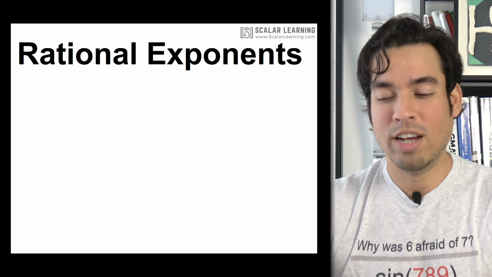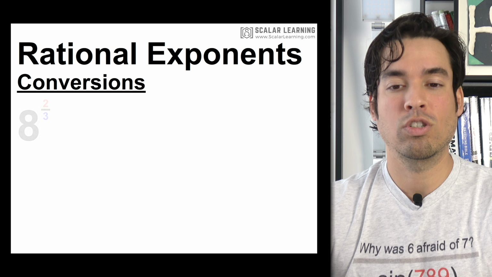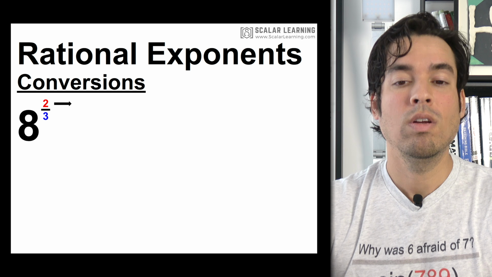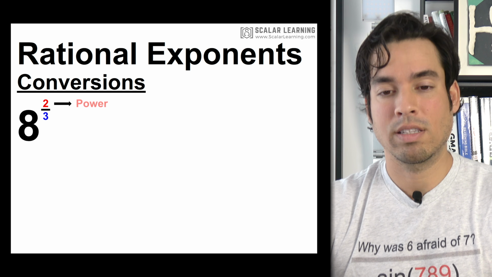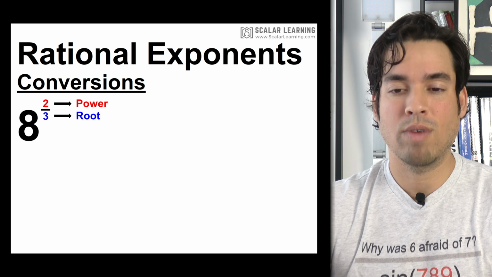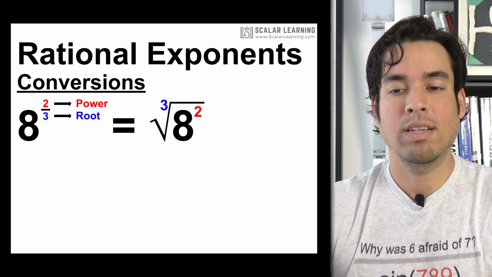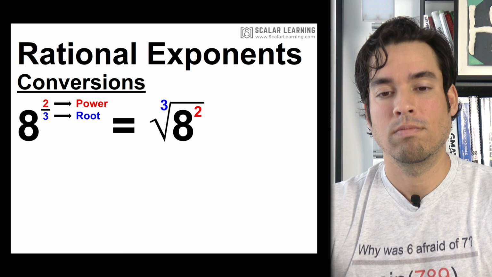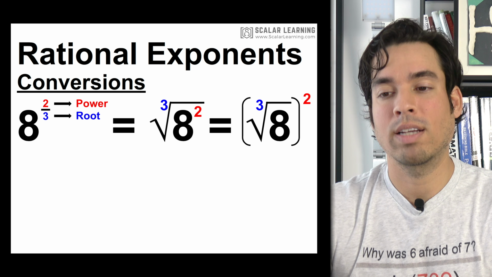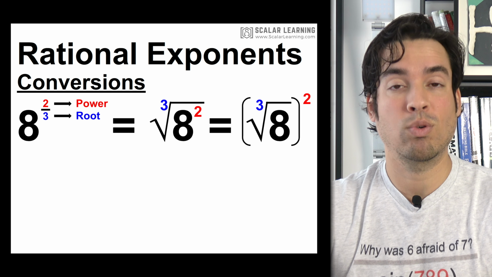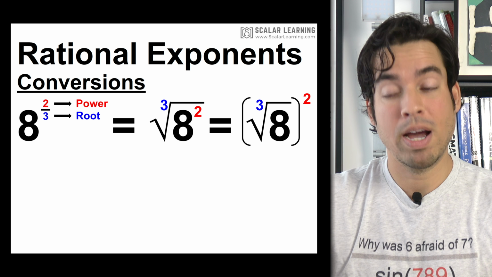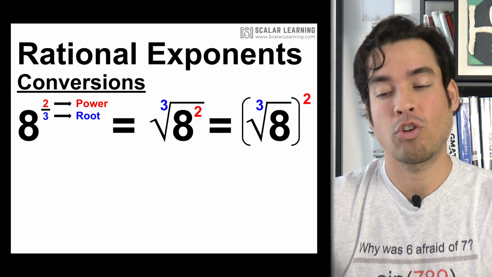Now we're going to talk about rational exponents, a little bit of exponent rules. So check it out. If I have 8 to the 2/3 power, what does that mean? Well, we look at the numerator always as the power and the denominator as the root. So how can I rewrite this as a radical? It's super nice. I can say that it's 8 squared and the cube root of that. I can also write it in the opposite way, where I can take the cube root of 8 first and then square it afterwards, which means that the order in which I apply these exponents, whether it's a root or a power, it doesn't matter. We're going to get the same answer, and I'm going to show you now why.